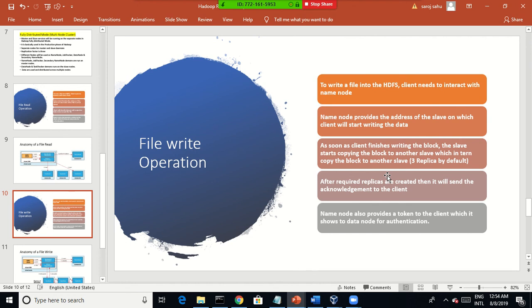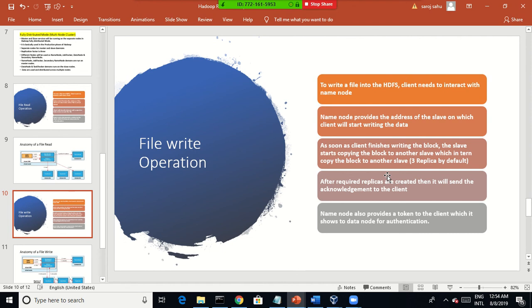The name node has all the information about all the machines, the addresses of all the data nodes, and what the load is at this particular point in time. So the name node can decide where the client can write the data.